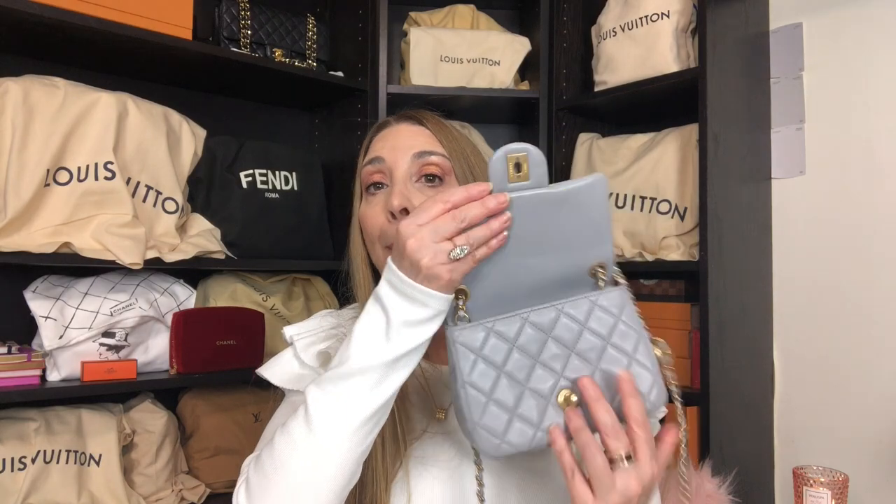Let's dive right into this cutie. I'll insert the measurements direct from the Chanel website. But enough to say that this is a mini in lambskin. It is a single flap and it's got simply an open compartment once you open her up. What's interesting about this particular mini is that unlike most of their minis, this one has an adjustable strap. It has this really beautiful ball with the CCs right here — they are raised, with the beautiful quilted pattern embossed right onto the little ball. That's really what makes this mini unique.